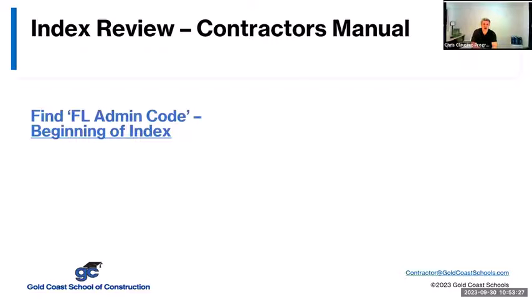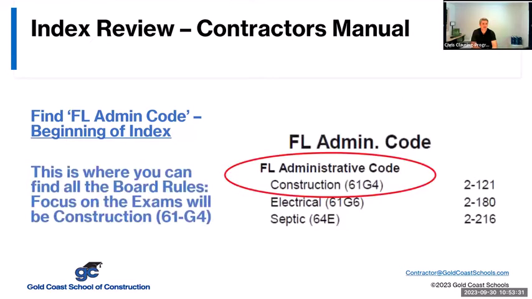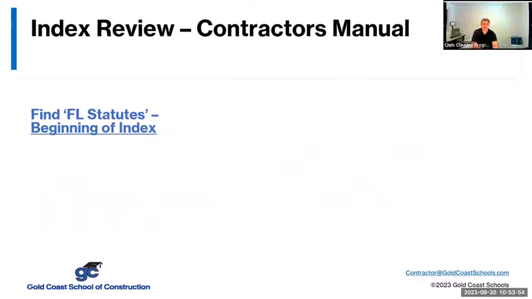Now you want to find Florida Administrative Code. That's the very, very beginning of the index. And you'll see that you have the board rules all separated out there. This is where you can find all the board rules. We're focusing on 61G4. So again, the intent of the index reviews is just to get you familiar with what the index is, how it's laid out, and also for you to be able to highlight some of the most important keywords that you'll probably see on the test.